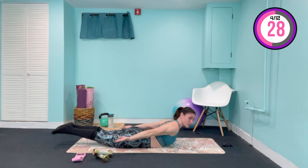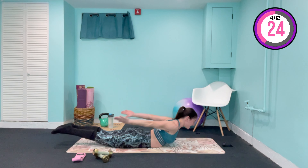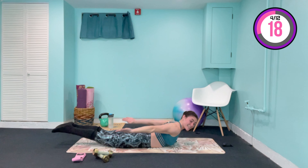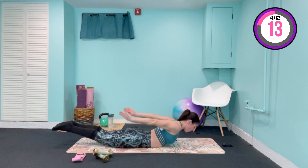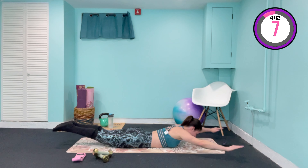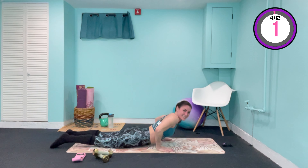Take those arms behind, turn the palms up, hold here, and pulse up. Now take the arms in front, squeeze back again for five, four, three — come on, finish it — two, last one. And lift yourself on up. You can stretch that out. We're going to need that band — going into our ab superset, popping the band right above the tops of your knees.